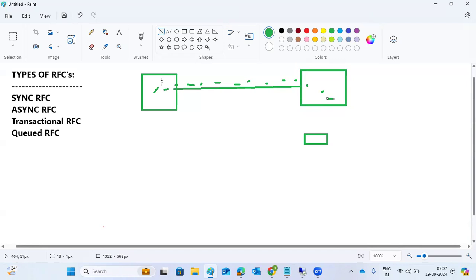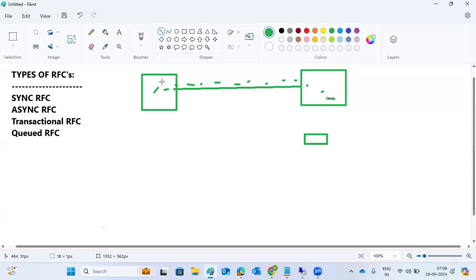Once the message reaches the system, the program will get the acknowledgement. If the target system is not available or not reliable, it will go to sleep mode, and your system's resources stay in sleep mode until the target system is available. Once the system is available, the flow starts again.